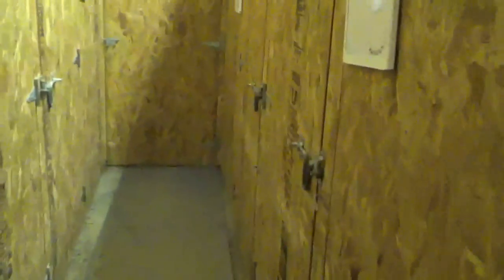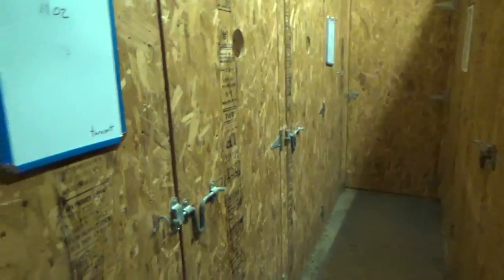There's a door right there, door right there, door right there, door right there, door right there. Six boxes on this side. Show you all the ends of each room. All right. These are little stalls we've got all through here. It's almost 12 by 12. Some of them are 8 by 12, depending on how it worked out.